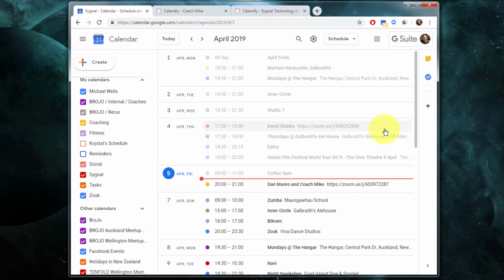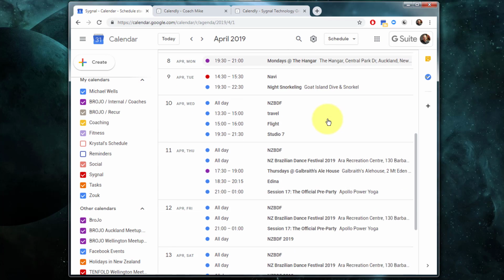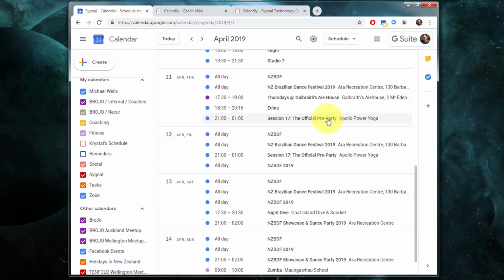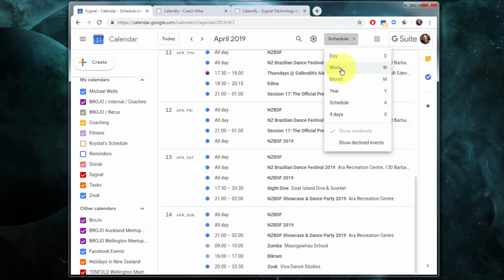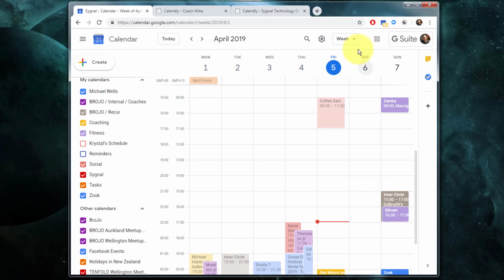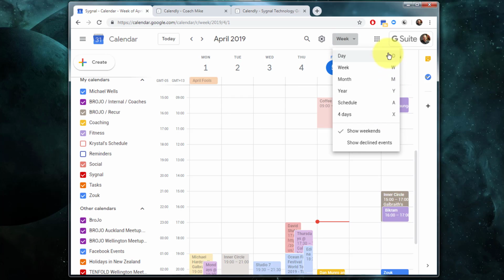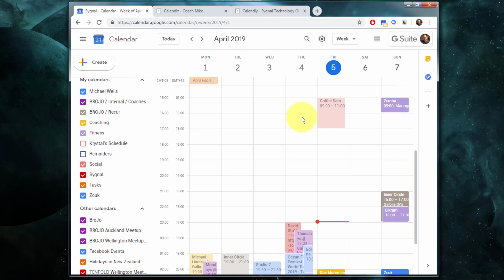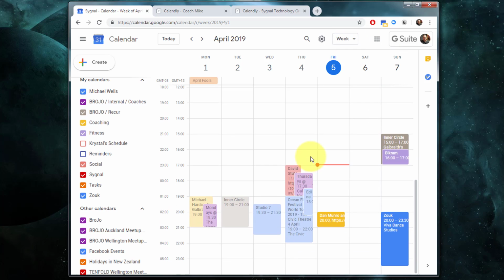Let's have a look at the schedule view, which offers a much more linear list of events. Mostly I just use the week view, and it looks like you've got hotkeys for switching back and forth between these as well now. Now you can see one of the things you'll probably notice first is that the events are color-coded. Those color codings are actually representative of which calendar each of those events is on.